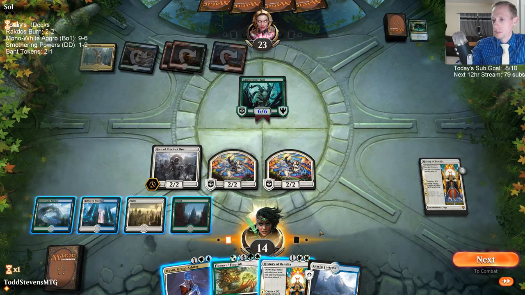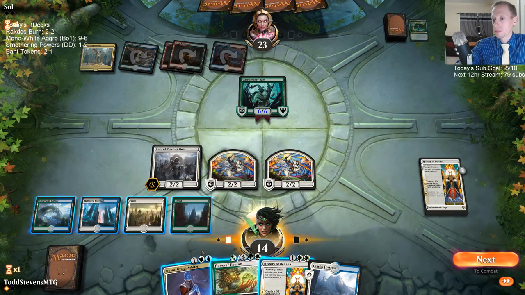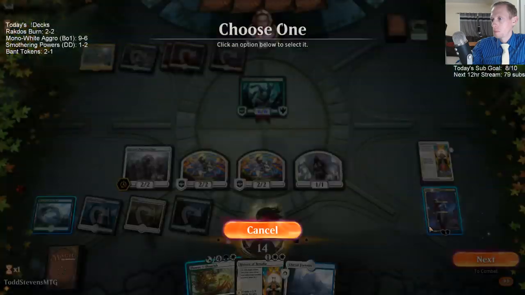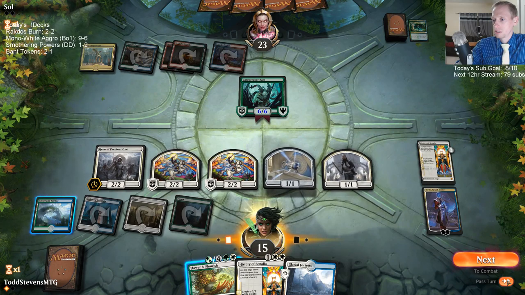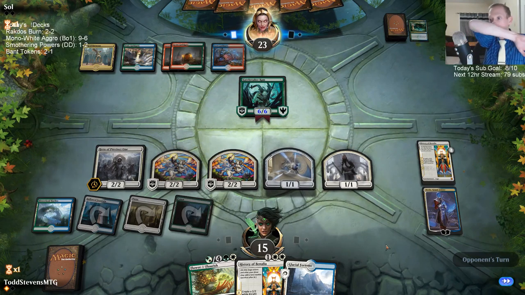I think my opponent's just going to cast a sweeper here. Can we even beat a sweeper? Is like the question. I don't know if we can. Dovin's probably the best at helping us beat a sweeper, because my opponent attacks Dovin. That's good. You know, I want that life. I want that amount of life if an opponent attacks Dovin.